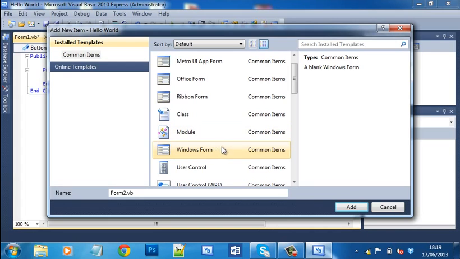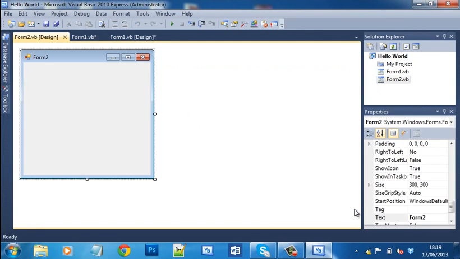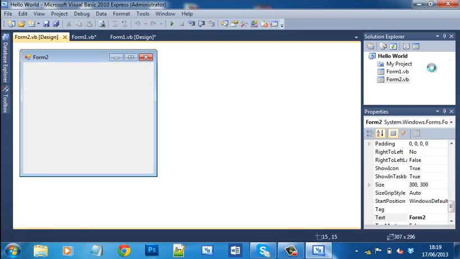I'm going to select it and click Add. When your form has successfully been added, you should see the name of your form over here, and it should have a .vb at the end, and you should have your Form 1 and your Form 2.